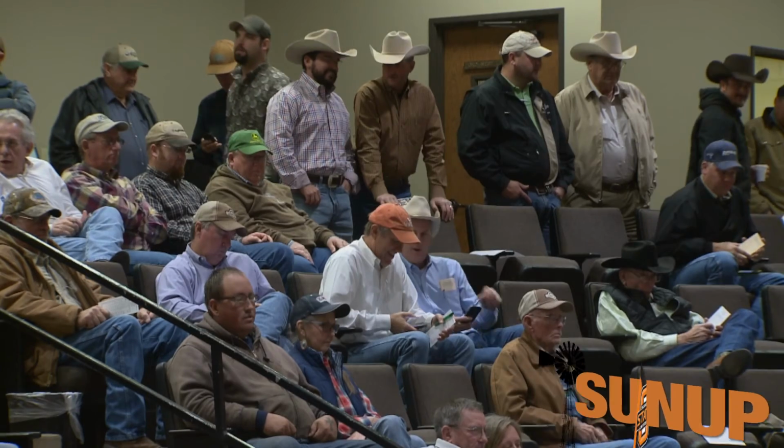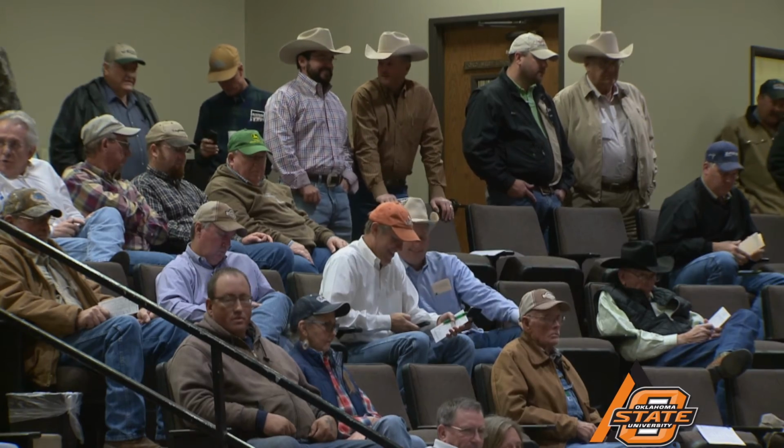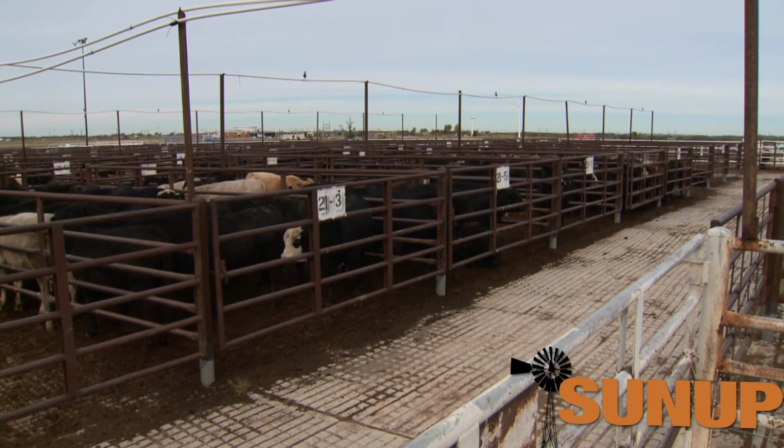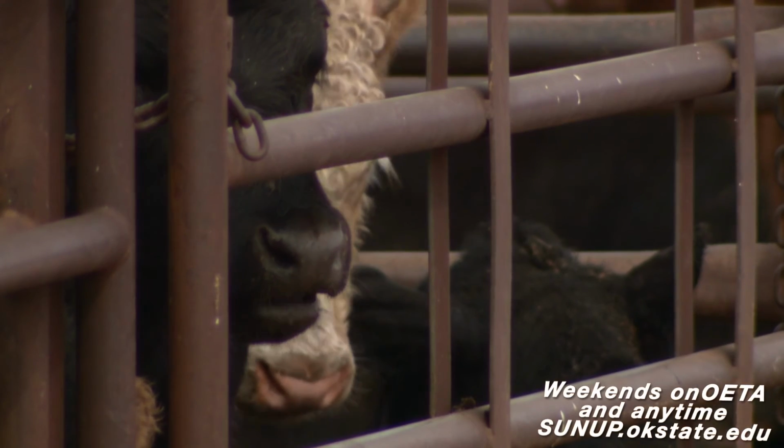And then the buyer is able to purchase those cattle, take those cattle home. They've already had the vaccinations. They've already been off the cow for at least 45 days. And then one of the major benefits of these calves is as soon as they get home, they're able to eat from a feed bunk. And so we're able to put 2 to 2.5 pounds a day on them almost instantly, where with some unweaned calves, it may take closer to 2 to 3 weeks to actually get to that weight gain, which is really valuable.